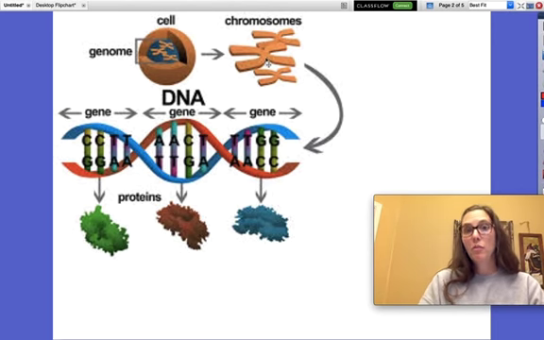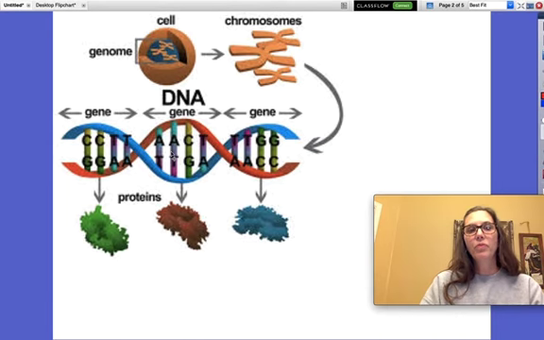So hopefully we remember from previous lessons that our chromosomes are made of DNA and our chromosomes are found in the nucleus of the cell. All right, so chromosomes, remember they look kind of like little X's, and they are basically really tightly wound DNA. So chromosomes are made of DNA. And then DNA, what we're learning this week during this unit, is that DNA is a double helix. So we see those two strands of nucleotides there.